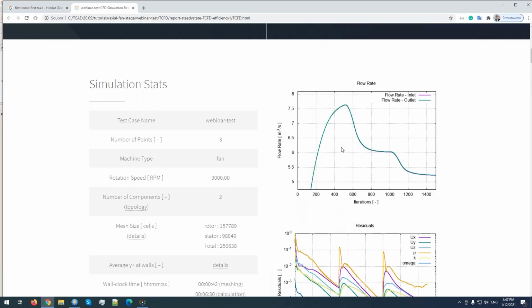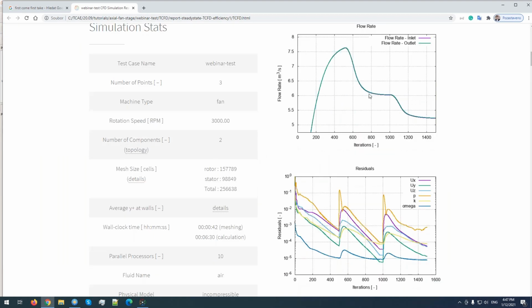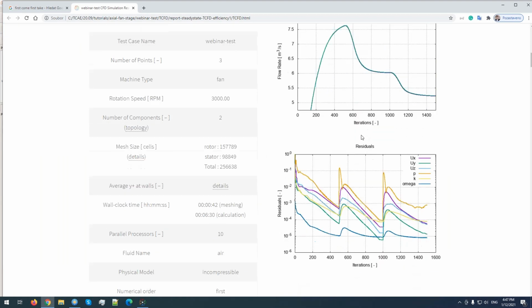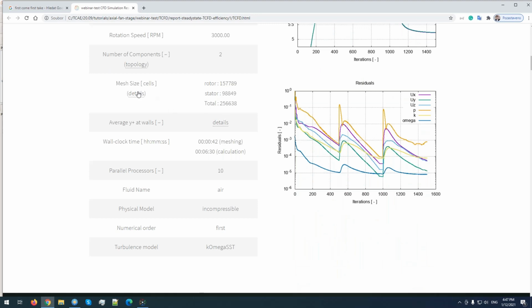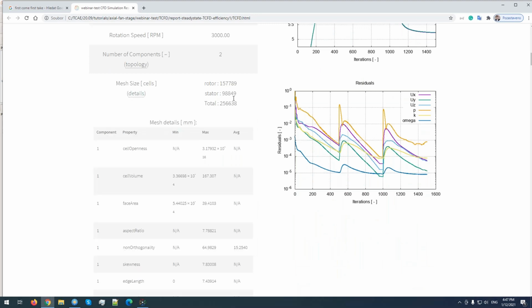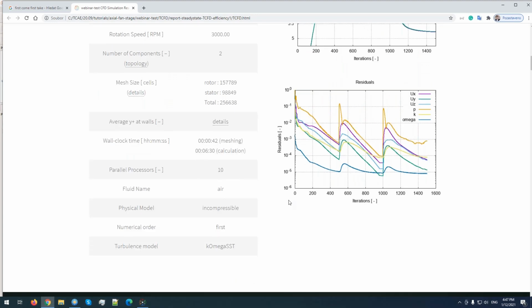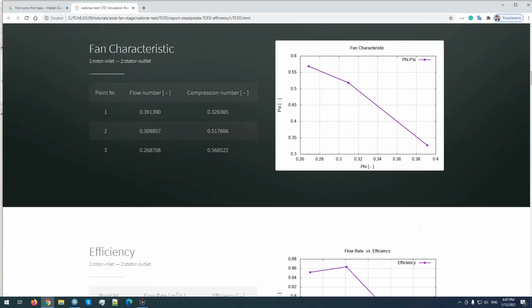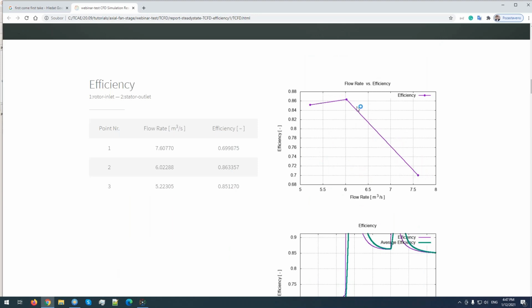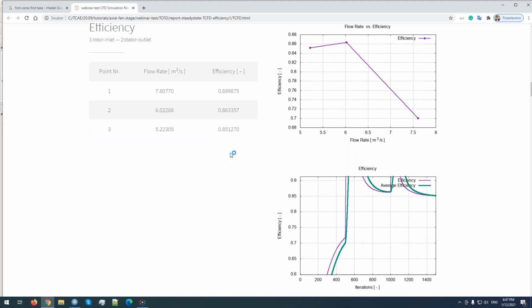and watch the statistics. So some convergence of the flow rates, convergence of the residuals, details about the mesh, about the quality of the mesh, fan characteristic, efficiency. So here we have, yeah, we really hit some point near the best efficiency point, so we can read the maximum efficiency of our system.